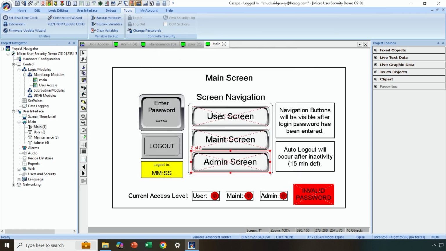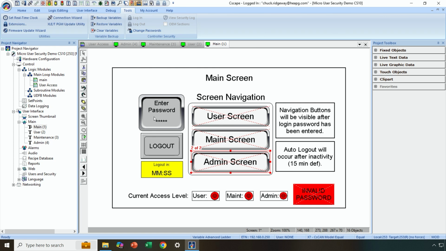The other thing I've done with my scheme is add a password button. This is where the user can enter their password. This scheme doesn't implement any kind of username; it's strictly a password-based system.